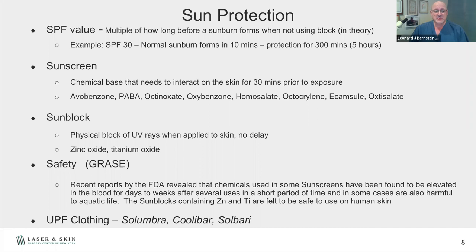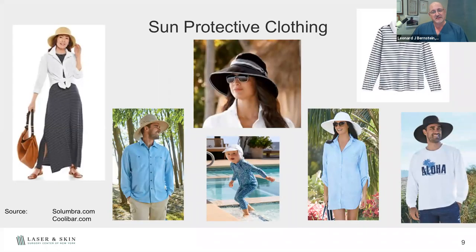Lastly, there's ultraviolet protective factor clothing. Companies like Solumbra, Cooliebar, and Solbari sell clothing that protects you from the sun without needing sunblock underneath. You can cover large parts of your body without layers of cream. In the old days people thought this clothing was ugly, but these are actually quite stylish — t-shirts, long sleeves, nice wide hats. Even the kids are fully covered and generally tolerate it well, meaning less sunblock for them.